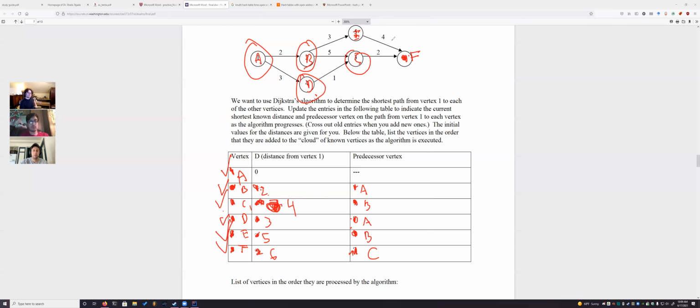So we're done. List them in the order in which they are processed by the algorithm. Well, I don't have the memory of a goldfish, so it would be A, B, and then we did E next.